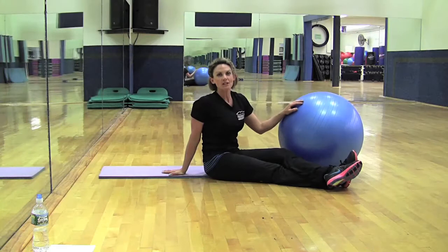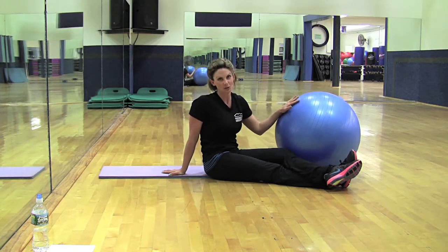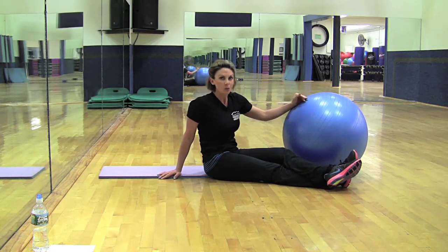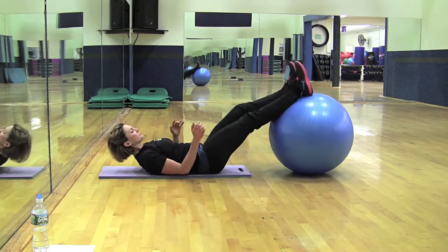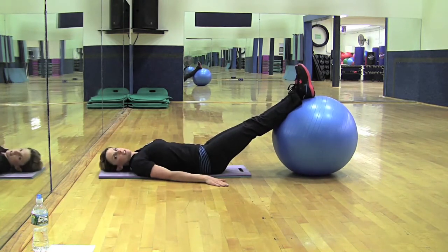So next up on our list, we're going to do leg curls with the ball. This is an exercise for your hamstrings and your calves and your glutes, okay? So starting with the ball and the mat, you're going to lie onto your back, and I'm going to show you level 1 and level 2. So taking it down, my heels are going to be at the very top of the ball, right, to the apex of the ball. My hands are going to be down here by my sides.